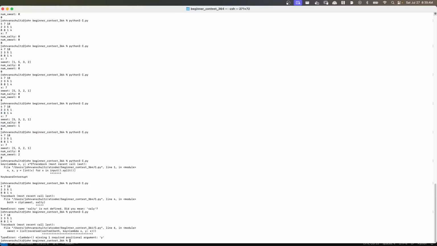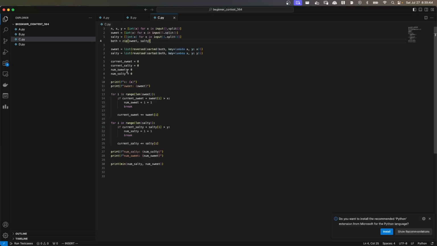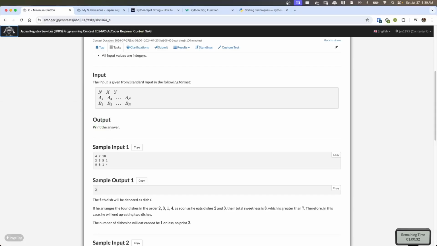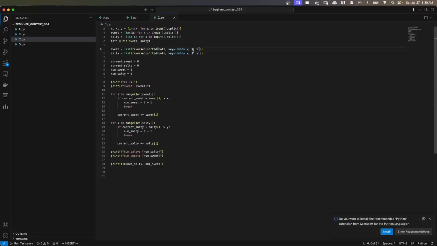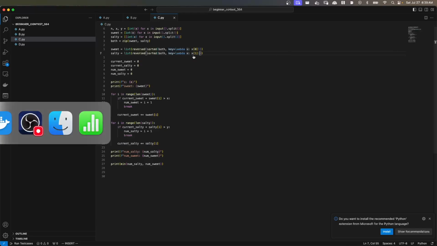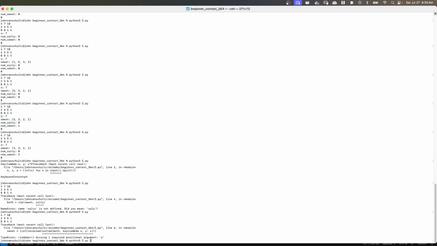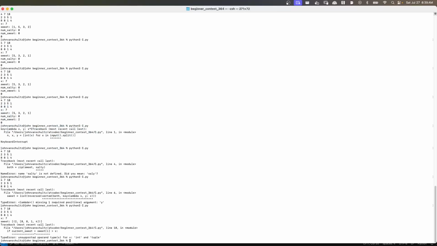Missing required argument y. Let's just do x 0 and x 1. Make it simpler. Int and tuple.